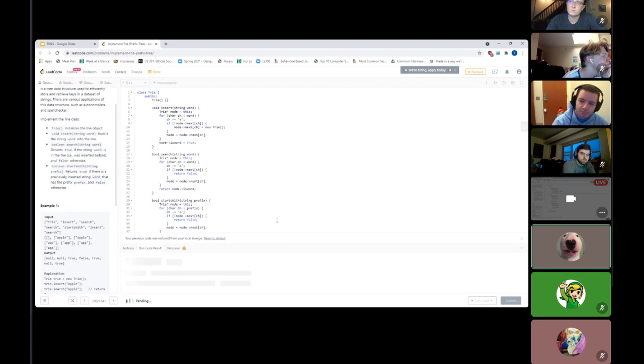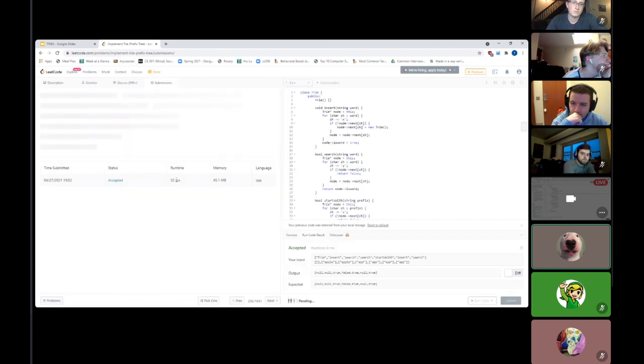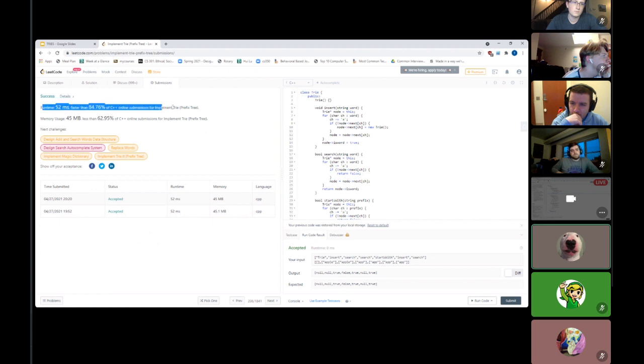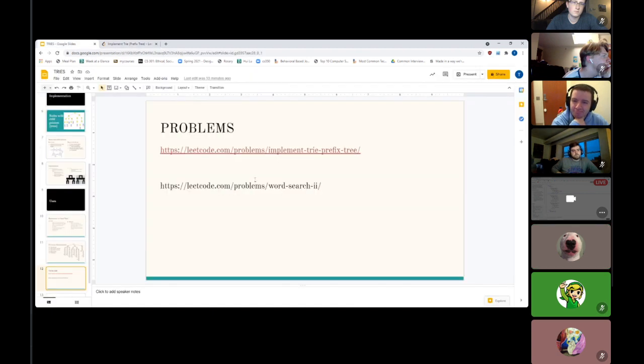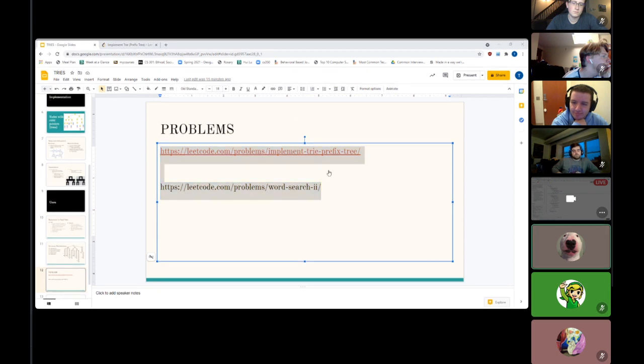And as you can see, this runs for the test code. And if we submit it, we could also see that it matches, yeah, there you go. It passes all the test cases. So I'll send these problems into the chat. You guys can maybe give a look at them yourself, see if you could solve them. Maybe have a shot at the second one. I definitely had some trouble with it, but if you could solve it, that'd be very impressive.